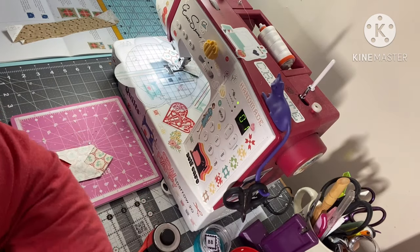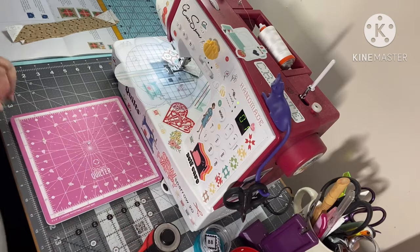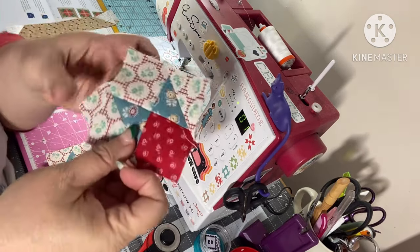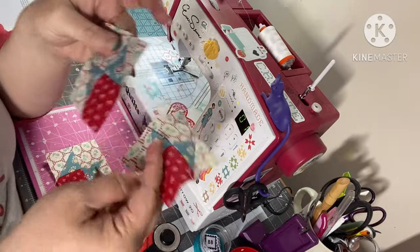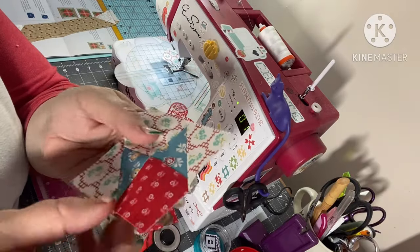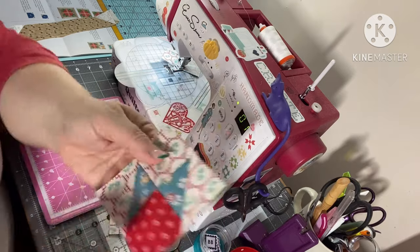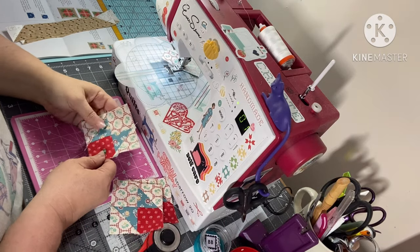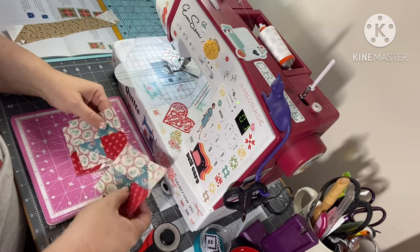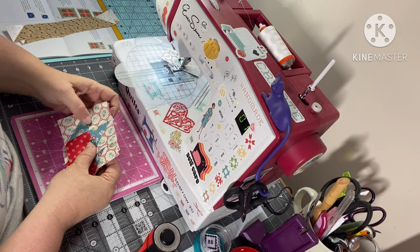Ew. God, I did that one horrible. Ew, brother. Like, this one's really good. That one's good. And this one's pretty good. Ew, brother. Look. Can't you see how horrible it is? And I'm looking in the camera, it's barely there. Looking in the camera, it looks great, but in person, I'm like, oh, ew, but, okay.